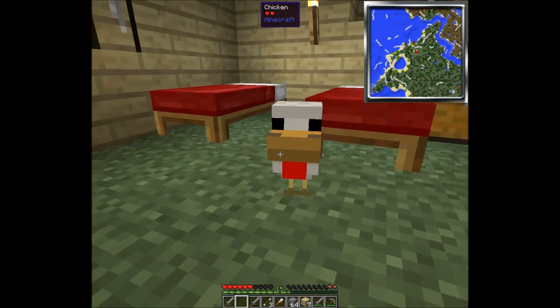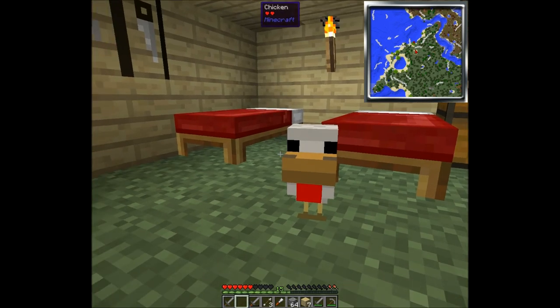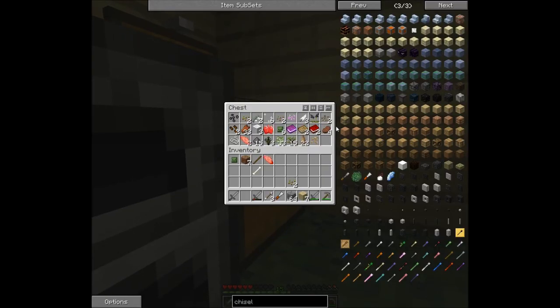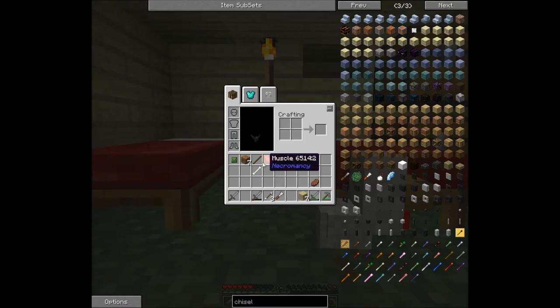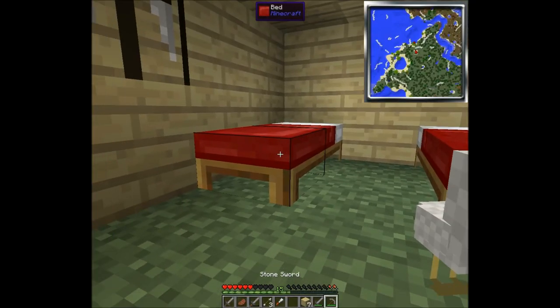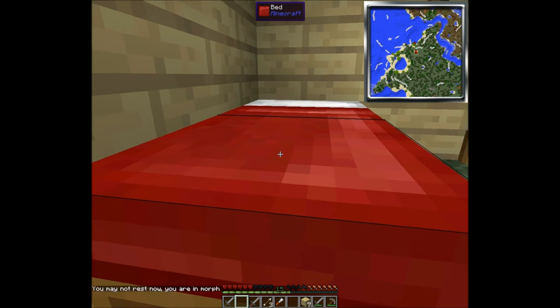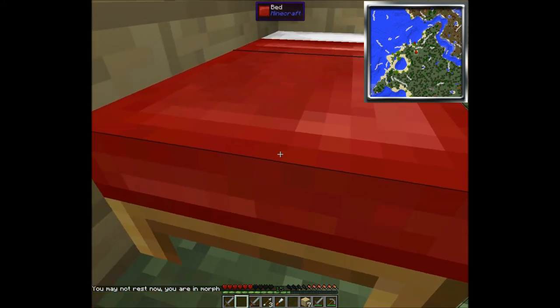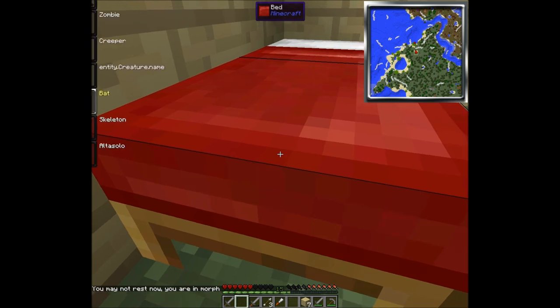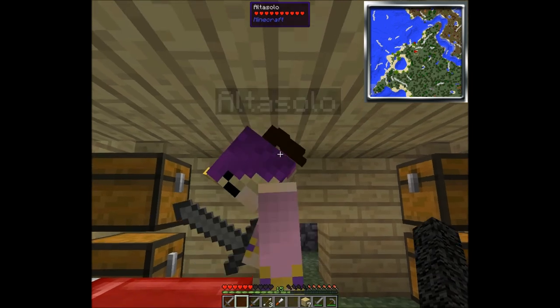Yay, chicken. Damn, I'm the size of a chicken. I should kill you. They might not be able to get me now. Did you leave any holes? No. Is it too high? No. Not too high. Good bed. I'm gonna die. I gotta get out more. You may not rest when you are morphed. Oh, that sounds so creepy. Ew, you look terrible. Here.